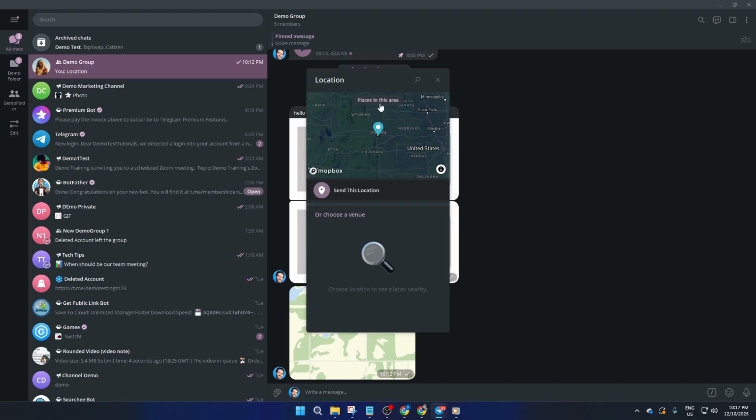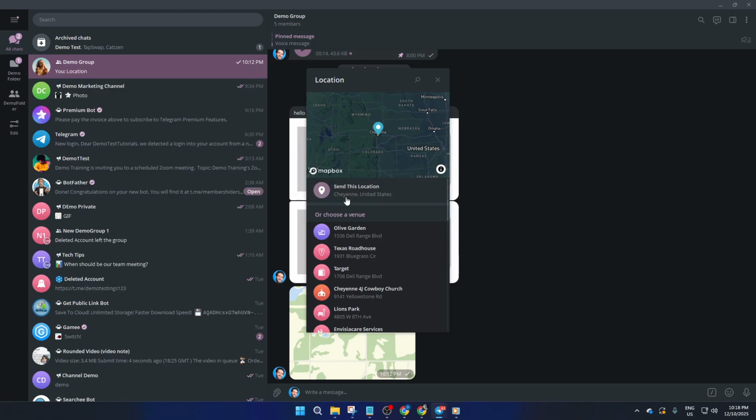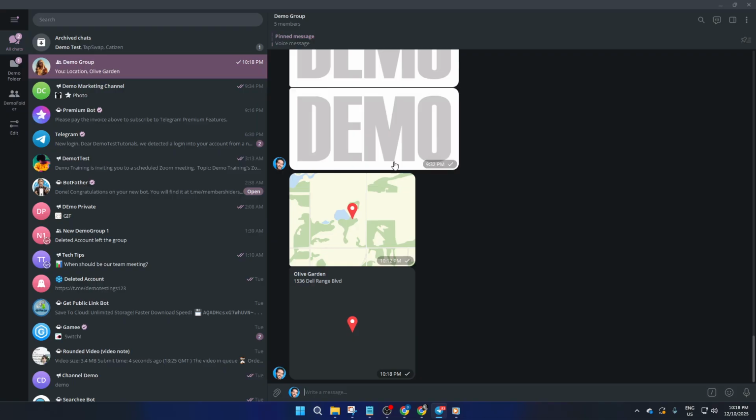Once you've found the perfect spot, double-check that pin. It's always a good idea to make sure you're sending the right location, especially if someone's relying on you for directions. Now you're all set, just look for the button that says Send this location. Give that a tap, and Telegram will pop your chosen spot right into the chat as a clickable map. The other person will see it instantly and be able to use their own Maps app to navigate, so it really takes the guesswork out of meeting up or explaining where something is.